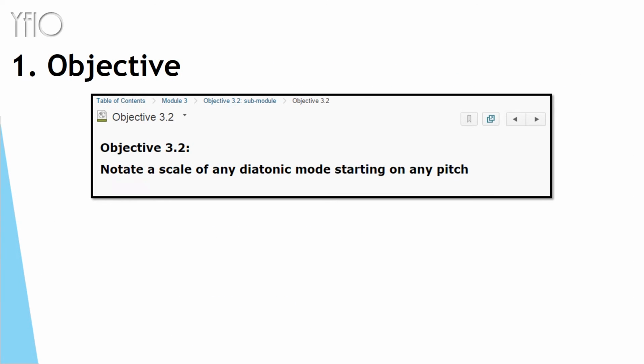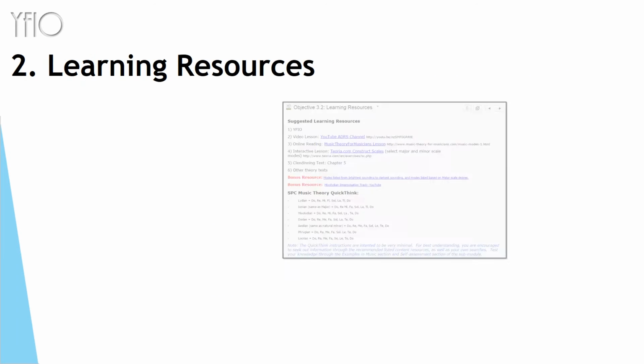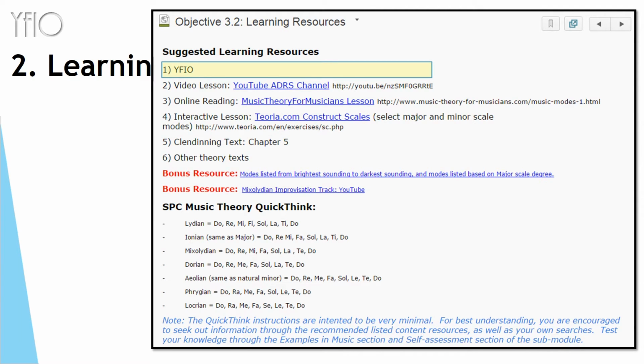Here is an example of an objective. Here is a layout of the learning resources to master that objective. The first learning resource is telling the student you can figure it out. This empowers them to seek out their own solution to problems through internet searches or their preferred learning modality. It also gives them a stronger sense of accountability that they are ultimately responsible for learning the concept.